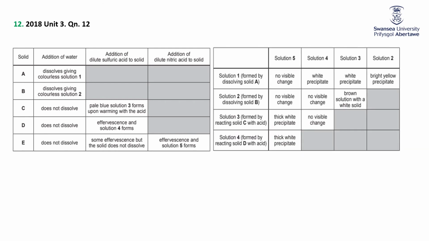So let's take stock of where we are. There are our two data sheets. Now we already know that solid A is either lead nitrate or lead acetate, and of course, we're not going to worry about the lead acetate as this is A level. And so lead nitrate is the big one there. We know that B is potassium iodide. We know that the cation of C is copper 2+. We know that the anion of D and E is carbonate. So we've still got the anion of C and we've got the cations of D and E to work with. Well, let's stay on this one and refresh where we are.